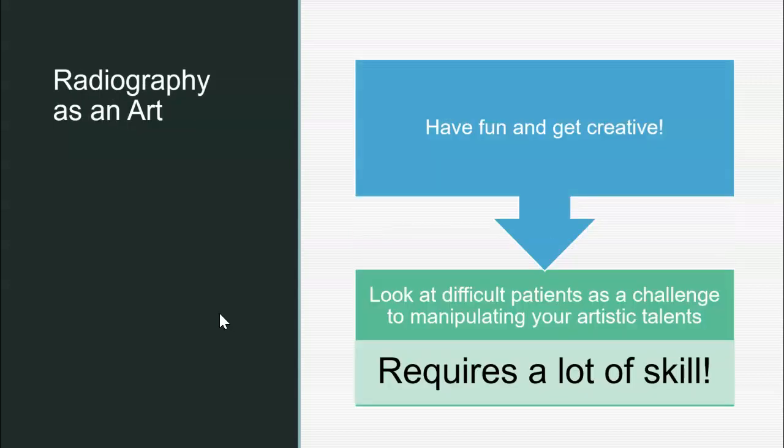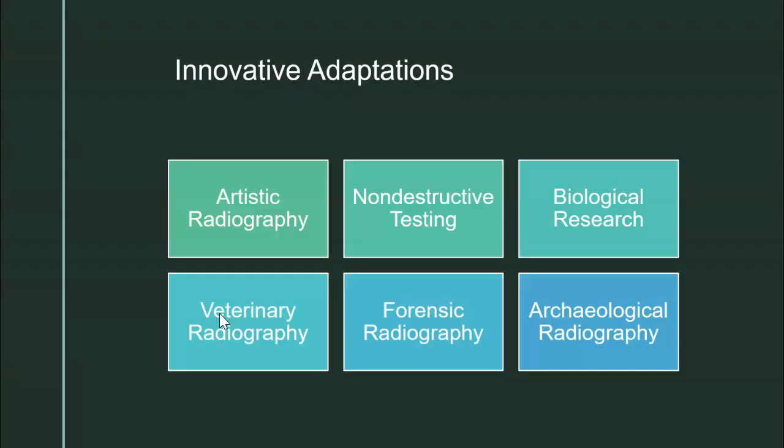okay? So this is part of the job where it's an art and a science, okay? You need to be creative. You need to look at different patients as a challenge and manipulate the patient so that you can get the images needed by the radiologist. Now, this doesn't happen overnight, so don't stress yourself out trying to figure out how to see the anatomy in 3D when it's a 2D image, okay? So lots of fun, lots to learn.